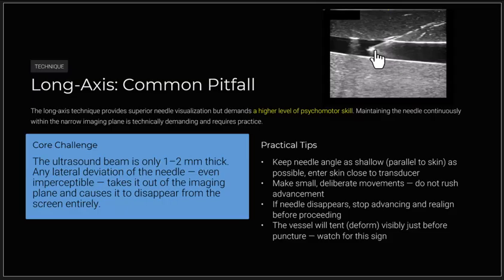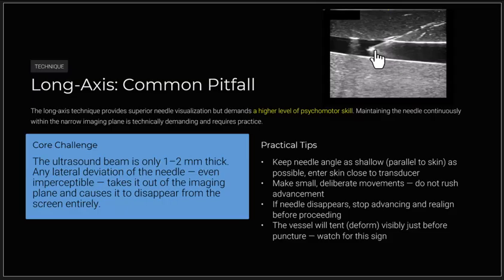So some tips and ways to make this successful is to enter with a very shallow angle. It will make your needle appear brighter and it will be easier to follow on the screen. So start close to the transducer, enter at a shallow angle, and then advance very slowly. And you don't want to keep advancing if you don't see your needle tip. If you don't see the needle after you enter the skin, you need to fan your ultrasound beam and find the needle tip, and then figure out, am I a little bit to the right? Am I a little bit to the left? More medial, lateral? And then you will back your needle out and then readjust appropriately.